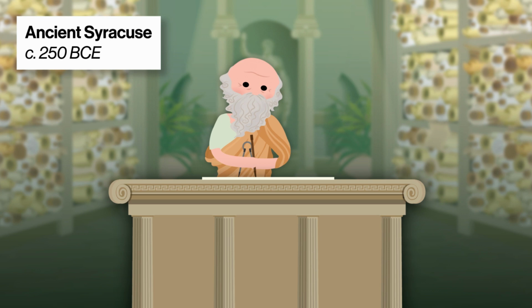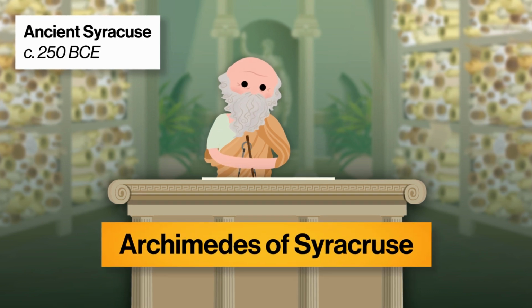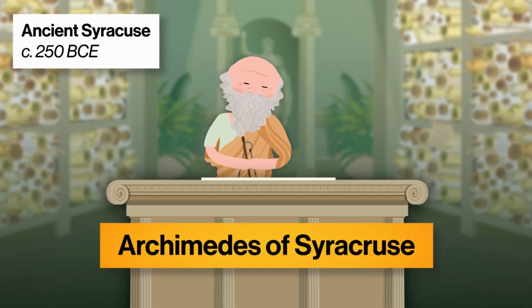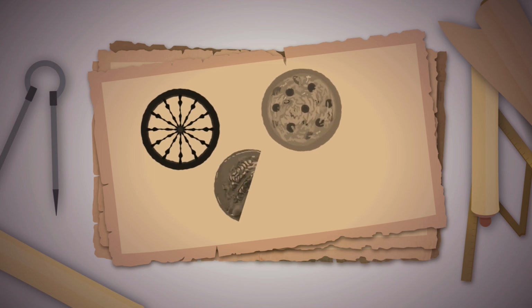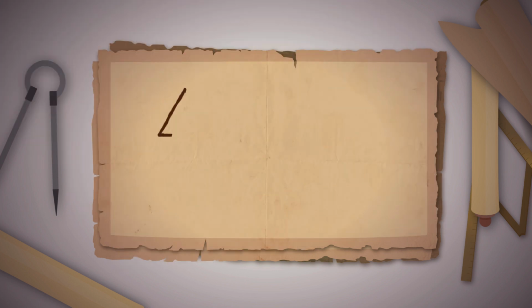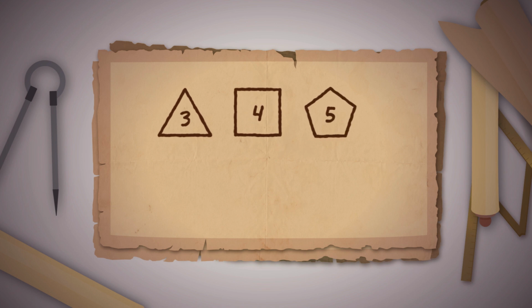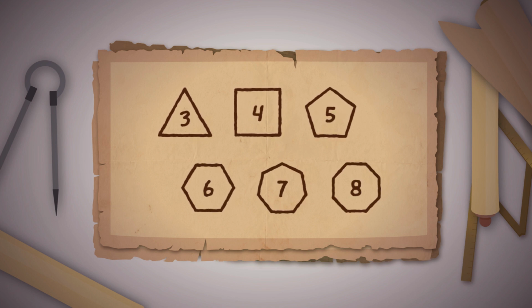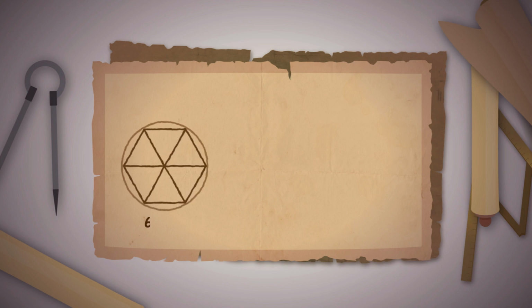Back in the day, a guy known as Archimedes of Syracuse was sketching all types of circles. Wheels, pizzas, coins, Roombas. Despite the fact that some of these circles didn't exist around the year 250 BC when Archimedes was working, he wondered what number of sides a polygon needed to have to look like a circle. We knew how to find the area of a polygon that was nothing but straight lines, but the circle was not as straightforward.